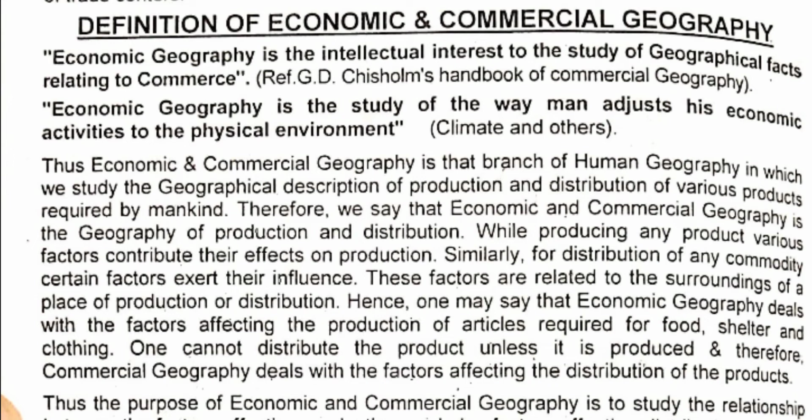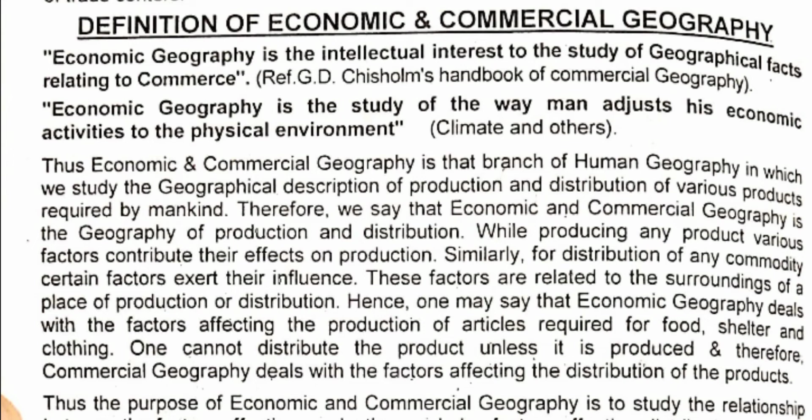I think this is the main definition. Therefore, we say that economic and commercial geography is the geography of production and distribution. While producing any product, various factors contribute their effects on the production. Similarly, for distribution of any commodity, certain factors exert their influence. These factors are related to the surroundings of the place of production or distribution.